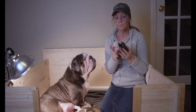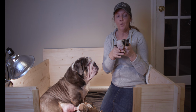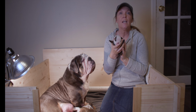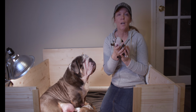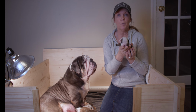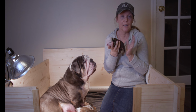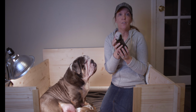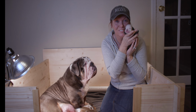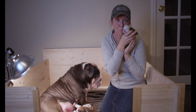And anyway, just keep Mercedes in your prayers, and we'll keep you guys updated. Once her journey gets a little further along, we'll go into detail about the things that we've experienced with her and how we've learned the things that helped or didn't help. So maybe it'll help somebody in the future with their runt. This is little Mercedes. She's so adorable.